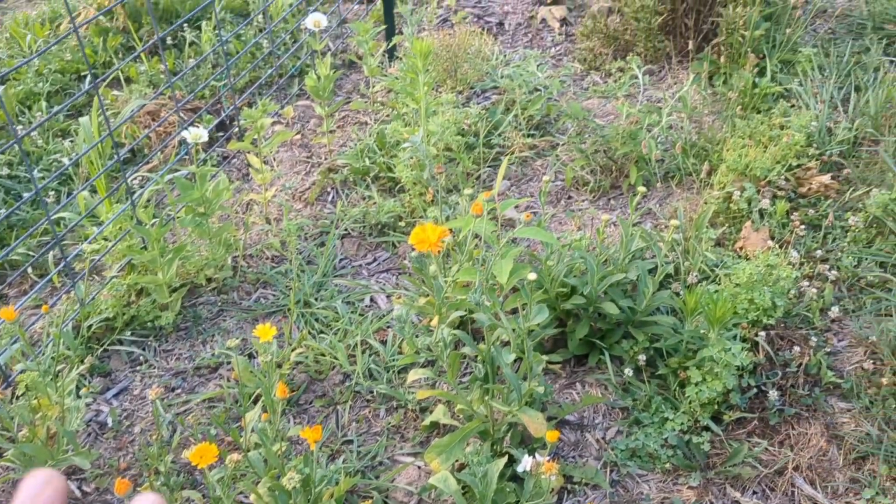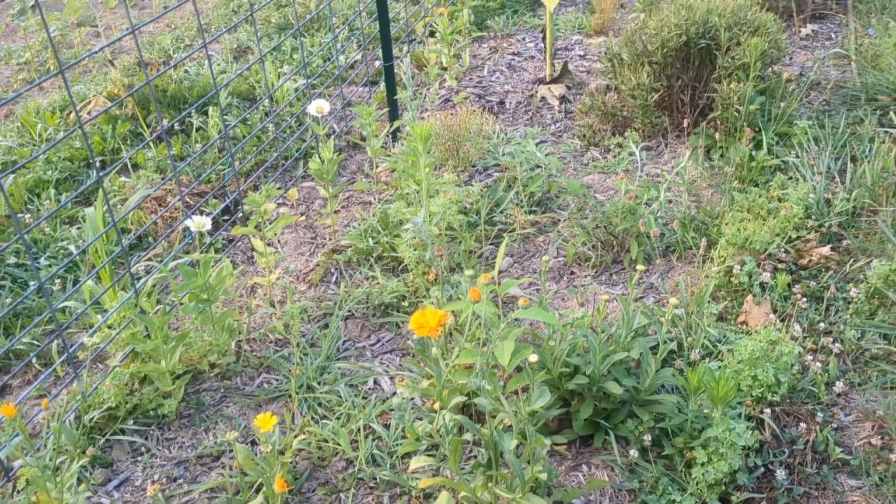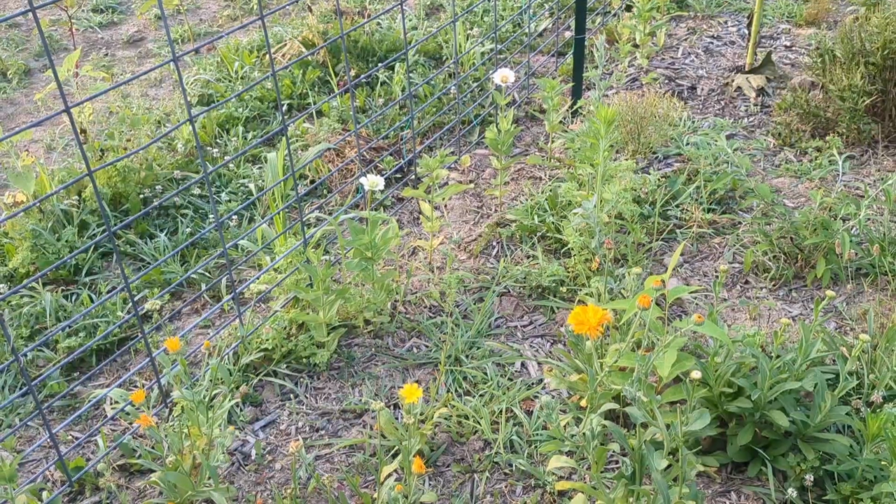First of all, I gotta get everything weeded, but my goal is to get this whole back space filled with calendula. Calendula is not a perennial, it's an annual, and the reason that you will get fresh starts each year is because of the seed dropping. So it reseeds itself, and that makes it quite convenient for me that I don't have to come through and redo all of this. It's doing it for me, which is very helpful.